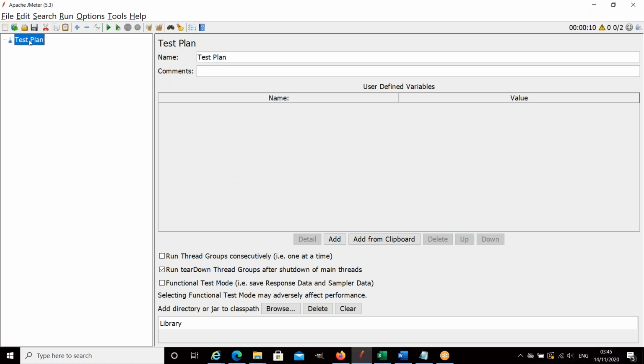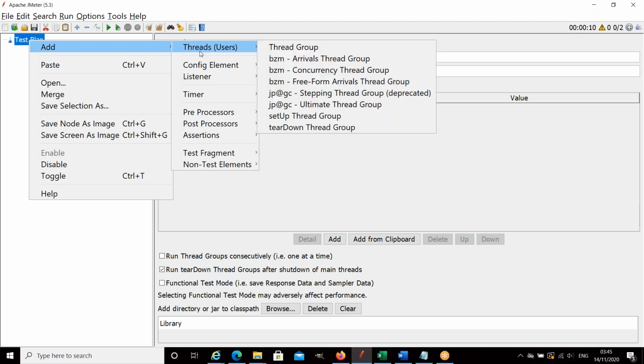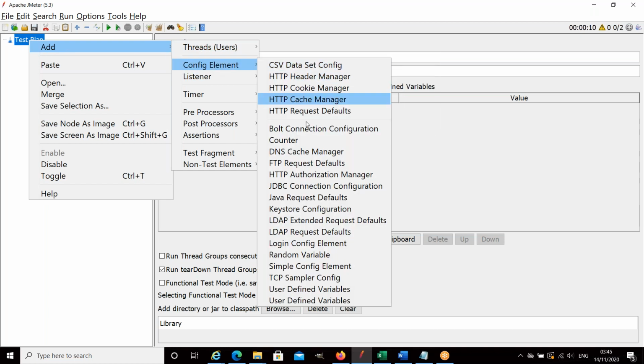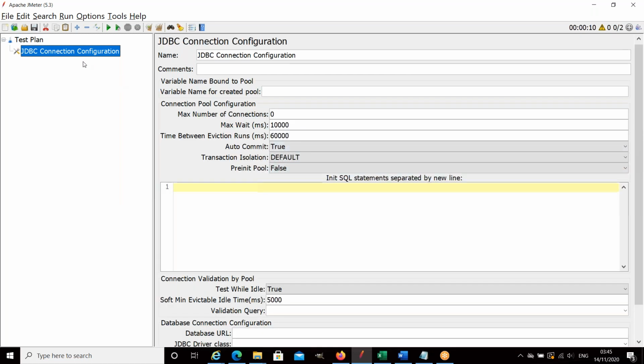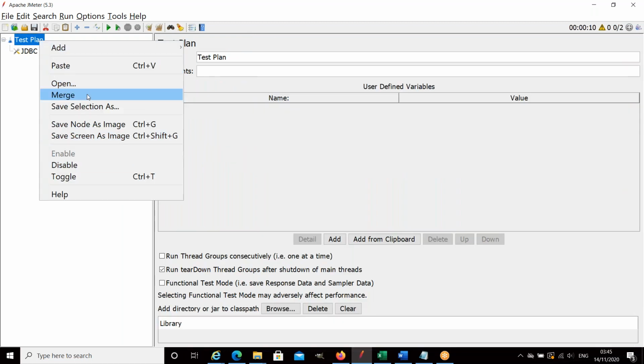We do it here. Okay, create a test plan. Let's add the config file, HTTP. Yeah, the config file will fill up. Then we'll add the thread group.